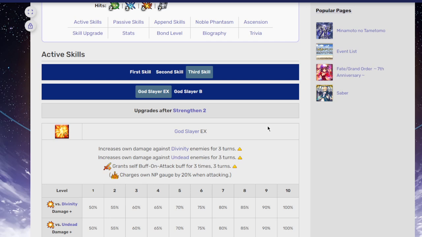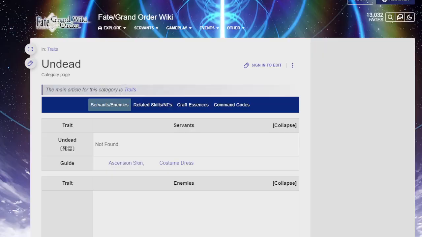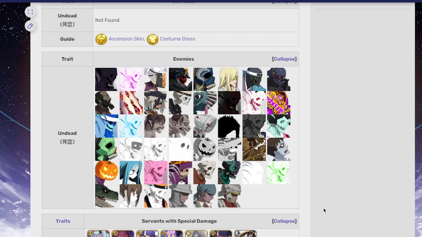This seems really good. Not to also mention, this is no small thing for her as well. The Divinity and Undead power mod, specifically more for the Divinity one, I don't know if I've ever really used her for Undead, because it's not really that prevalent. Don't be wowed too hard with the amount of options you have for your Undead power mod. I think the only one of these enemies that are really bosses is like, that's a boss.